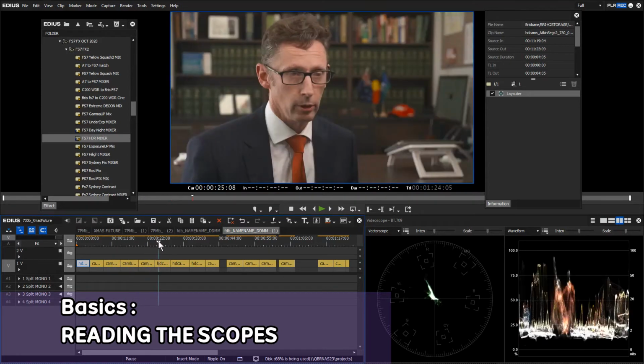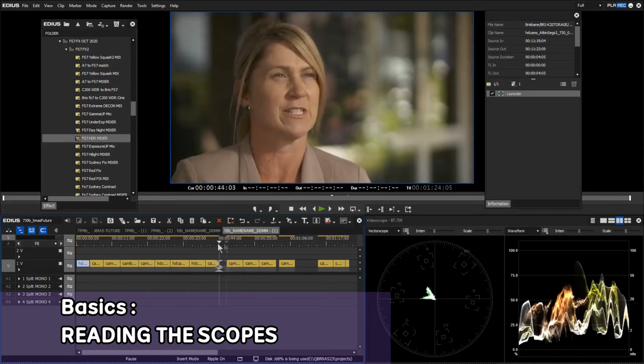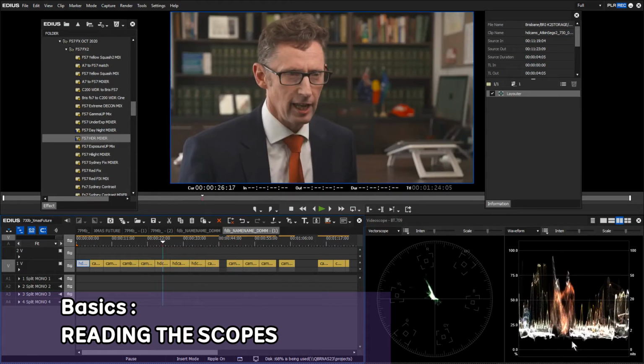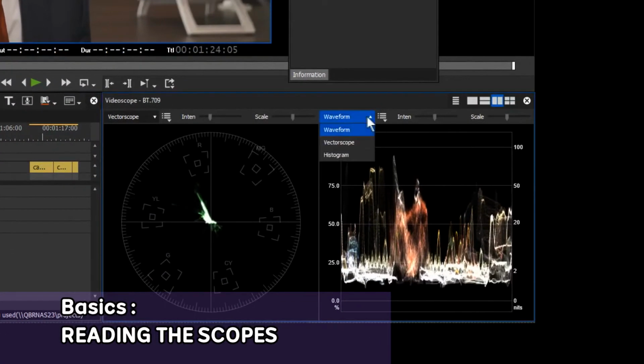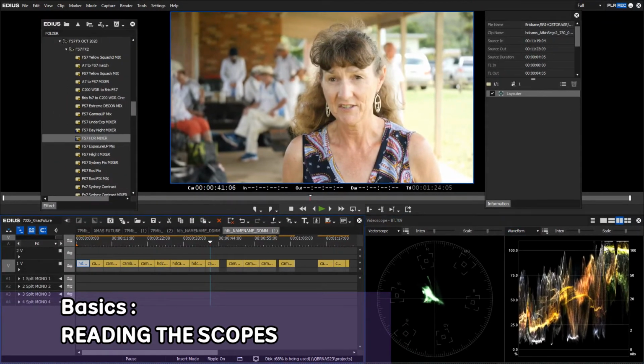Moving through these shots, we can see there are different amounts of contrast available in each of the faces. Now the contrast is represented by the waveform monitor on the side here, on the right. And you can see that the black would be at the bottom where 0% is, and white is up at 100%. Sometimes the white exceeds 100%. As you can see here, this is no good. We can't have colour exceeding white, otherwise you get very strange artifacts when the pictures go to air. So we need to target all our whites landing on the 100% line.